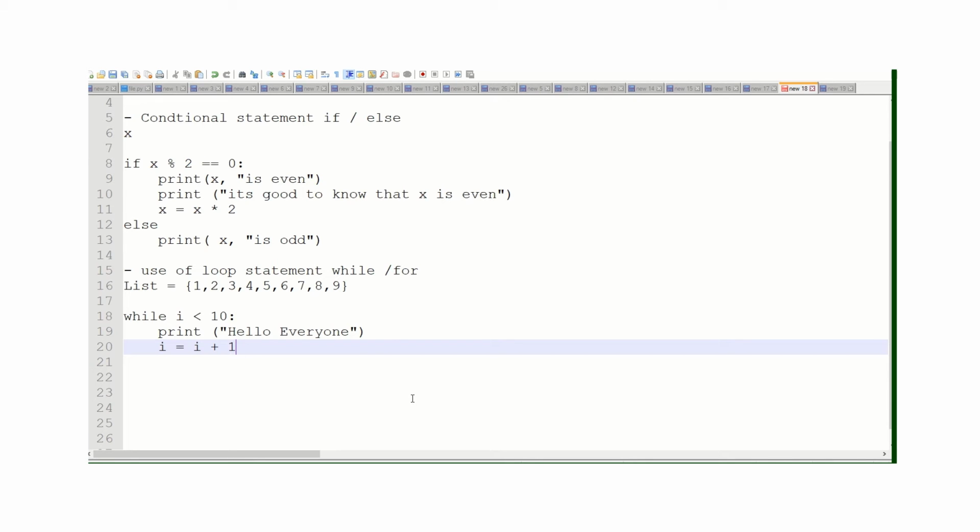So what I am doing here is incrementing I by 1 every time. You see, first this line will be invoked, it will check the condition, yes, this is true. So it will print hello everyone.